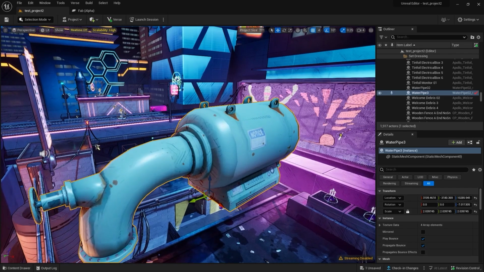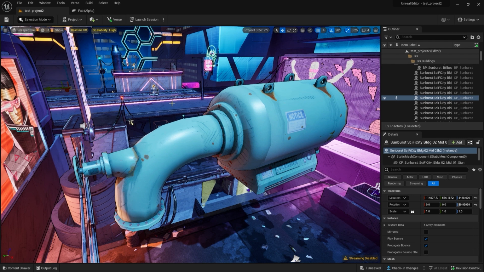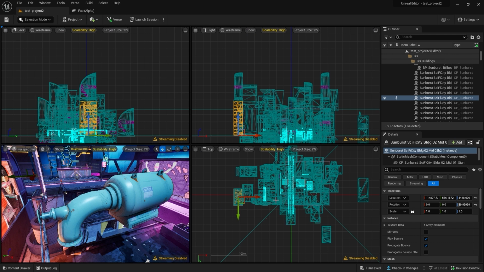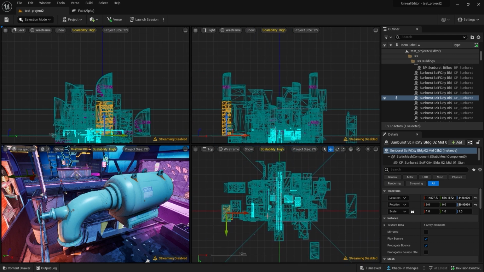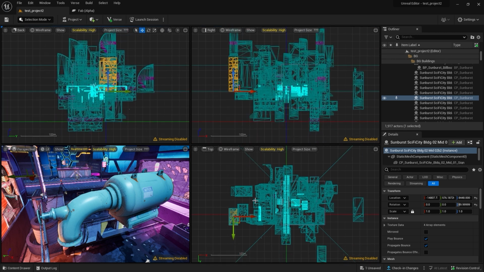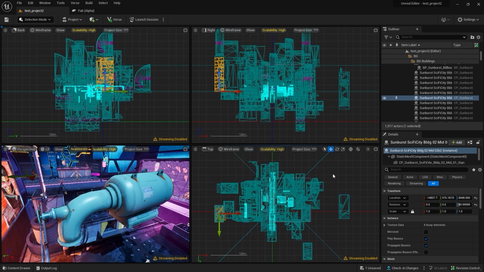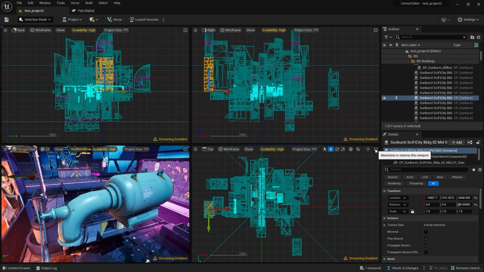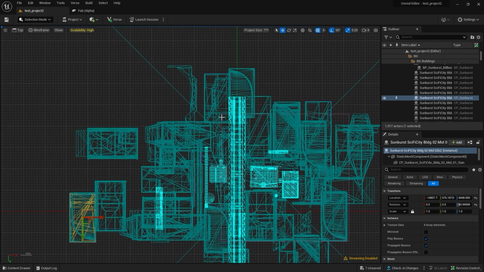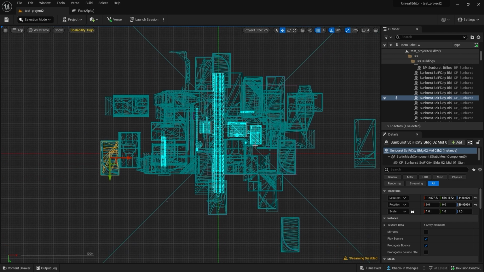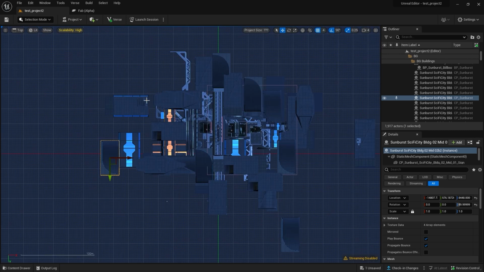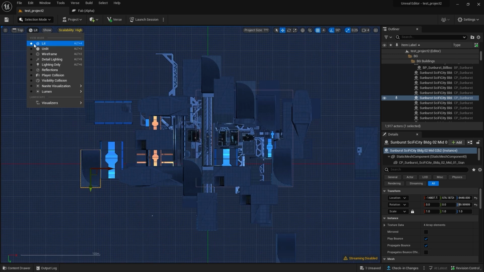So the next thing I will show you is different ways that you can pre-visualize the viewport, because you can just basically change different modes. So we have this viewport here, but if you click here, you will see that I actually can have more. This is like a top view, the right view, and the back view. Now, if you want to open this up, you can just click here and you will see that it's now big. Now, this doesn't give us much information. This is why you can also change here to different modes, like unlit and lit mode, so you can check more clearly how it looks like.